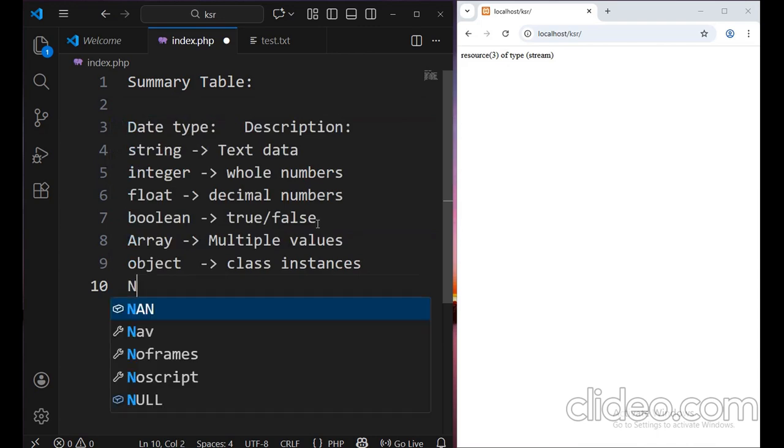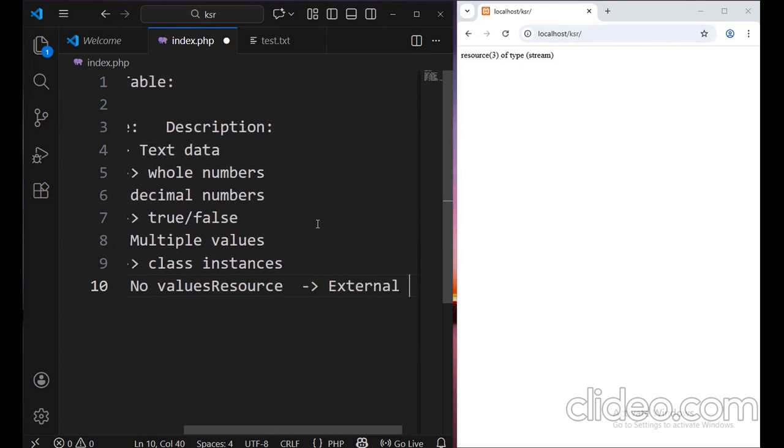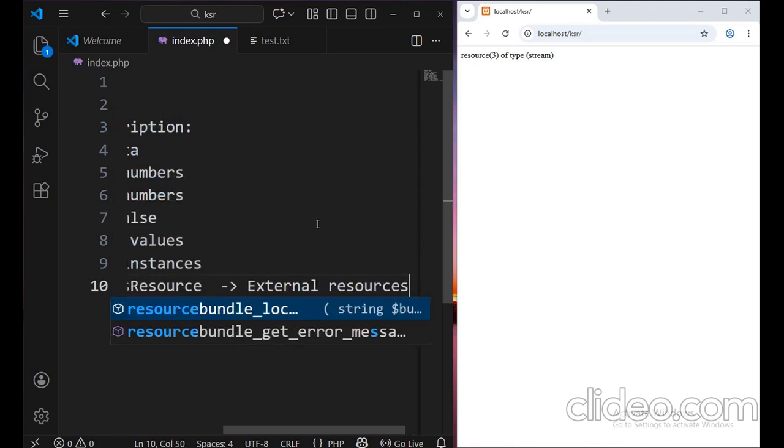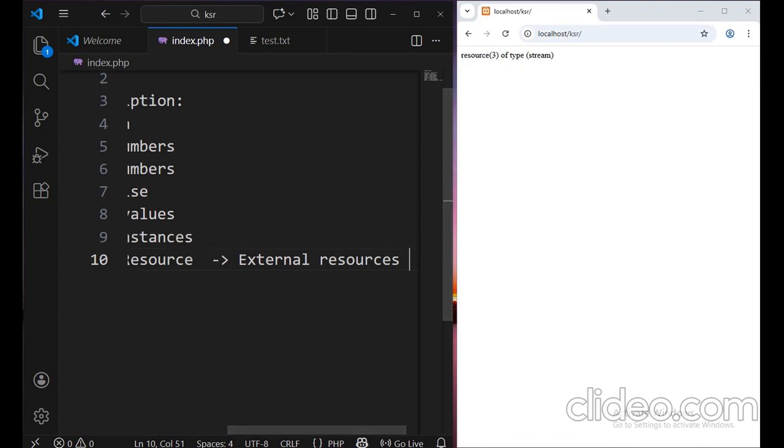And next, null, no value, null means no value. Next, resources, external resources. That means to hold special resources like database connections or file handles. Finally, PHP data types help manage different kinds of data efficiently while building dynamic web applications. Thank you.